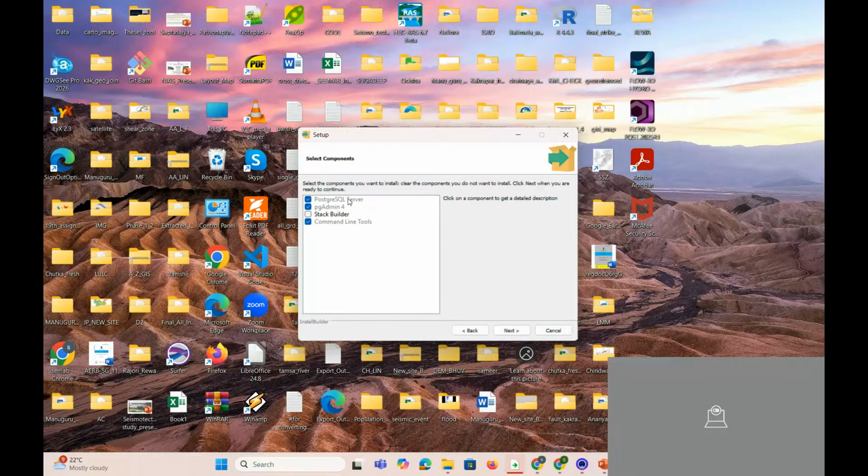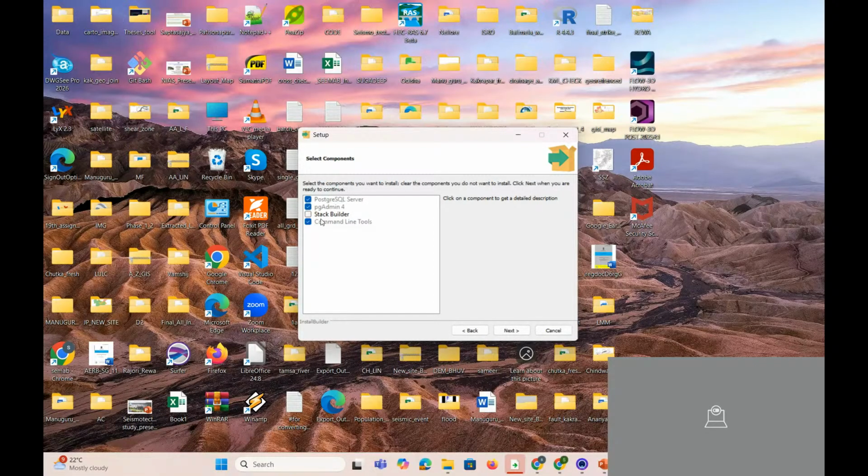file of your SQL, and pgAdmin 4 is nothing but your graphical user interface, that is your front end. Without this you cannot see the features of the SQL platform.